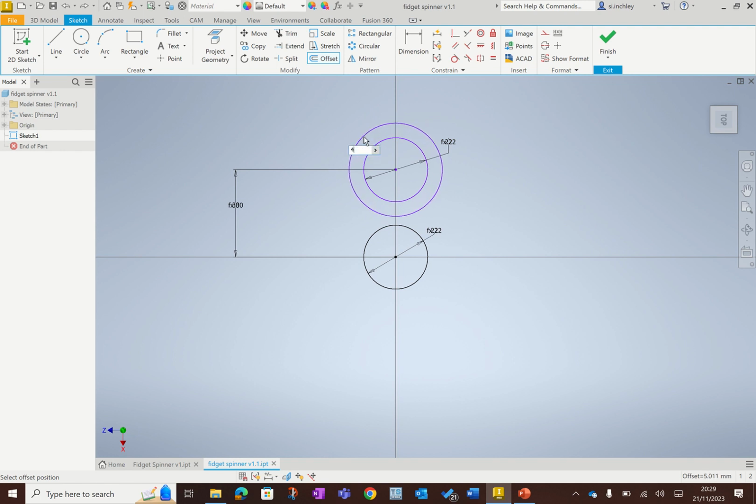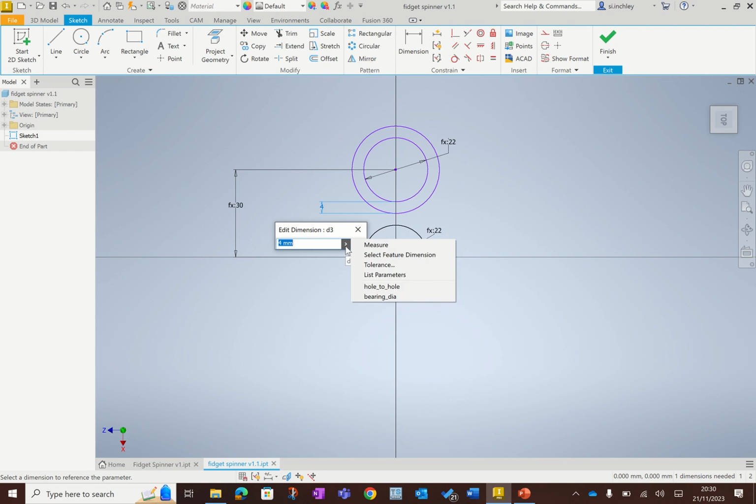And let's just put that to 4. So you could just put it in as 4, and there is the 4 just there. So if I press escape to come out of this tool now, you can see it is now not highlighted. Here is the 4 button, so I can pick that out and just bring it across so you can see there it is. Okay, so you don't need to do that, but I'm going to double click on that. Instead of tapping in the 4, I'm actually going to set that to my list parameters and my wall thickness, which I've created already, which is also actually set to 4, but now I can change it within my parameters.